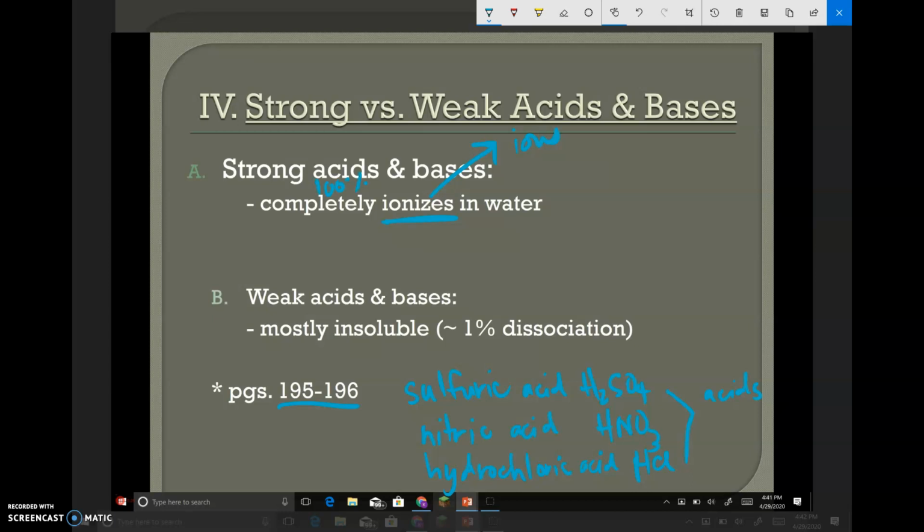So for example, we know that hydrochloric acid is a strong acid. So if we were to look at this on a very small scale, it would be hydrogen ions and chloride ions. You would not have a molecule of HCl together. You would just have hydrogen ions and chloride ions. And the reason why this is strong is because all of these hydrogen ions are separating from the molecule. That's why it's such a strong acid.